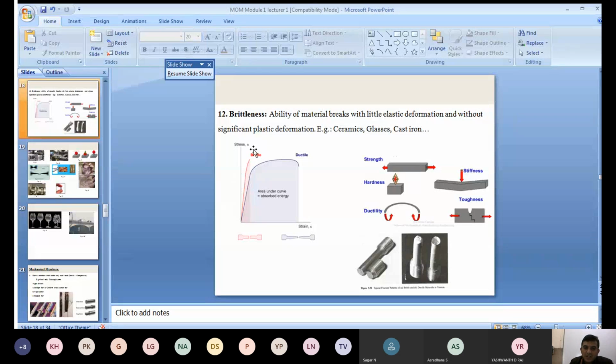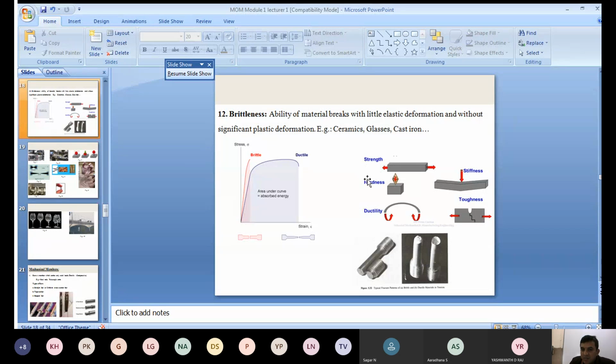Brittle materials are cast iron, glasses, ceramics, etc. But ductile materials are mild steel, aluminium, copper; all come under ductile material. Ductile material means if you apply a load, it has the ability to deform continuously. Brittle material means the metal does not undergo any deformation and suddenly fails without plastic deformation. You can see in this slide, strength shows up in a body subjected to tensile, compressive or shear load. The maximum stress induced in the body before it fractures is called strength.